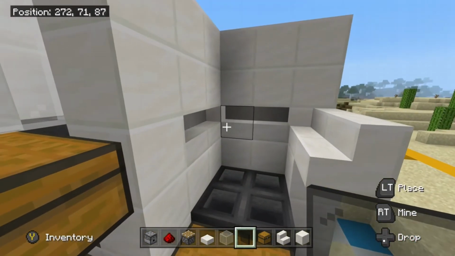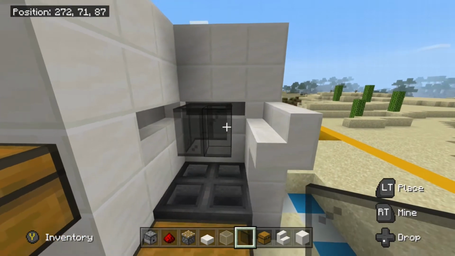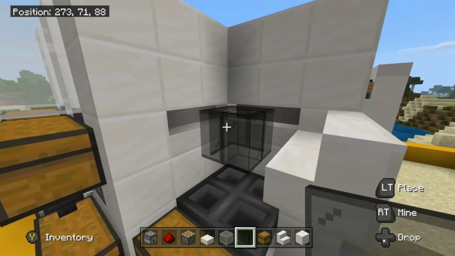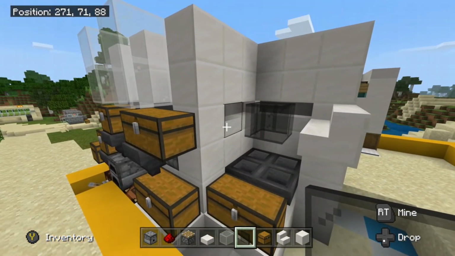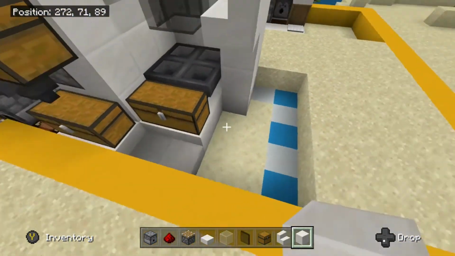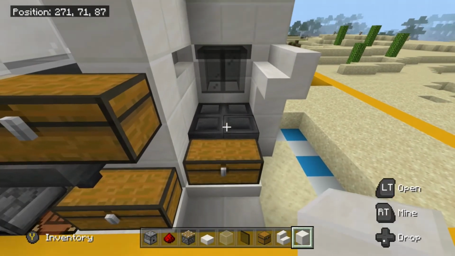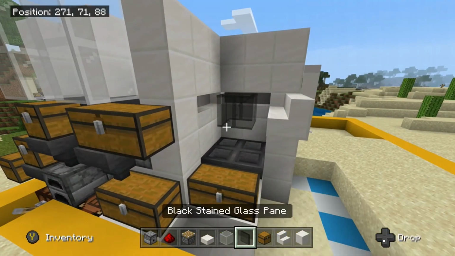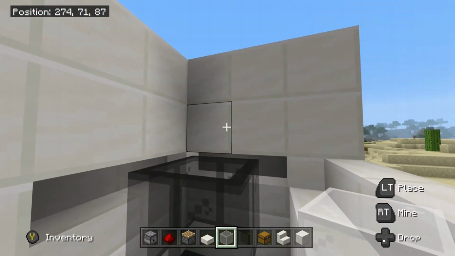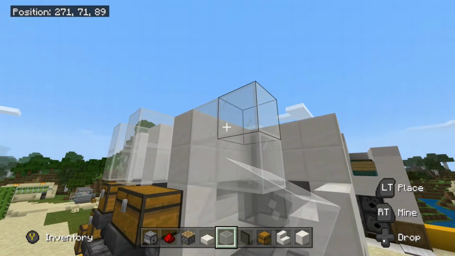Oh, we go in front of the stairs. 4 glass panes. Easy as that. As they shouldn't attach around the edge. They should just be floating in the middle. Okay. We'll leave that corner at the moment because we will come back to that. We now need our glass to come up. So the level above the glass panes, we need to put 4 glass. 1, 2, 3, 4.